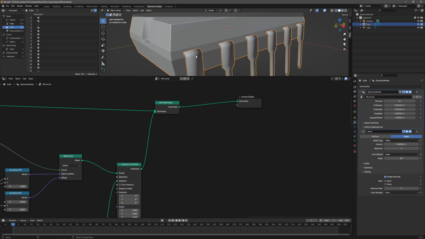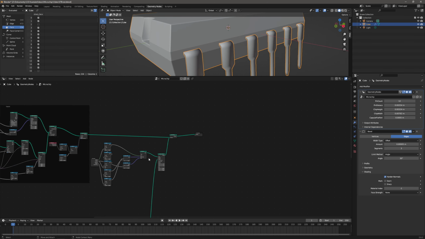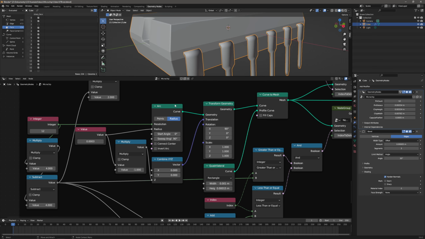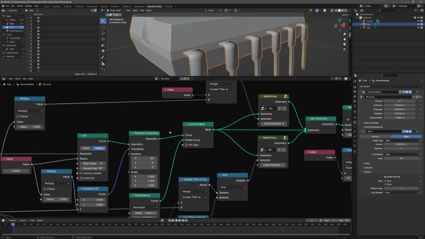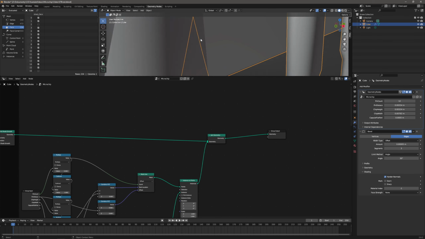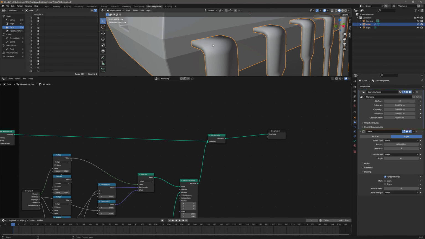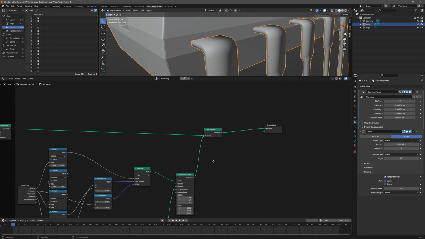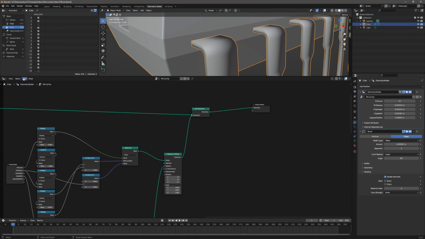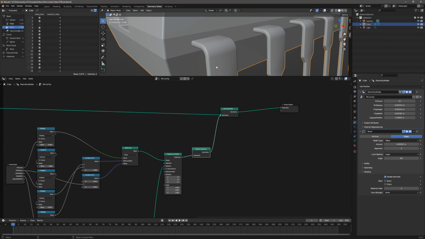First one is the pins are completely inside the capsule, so to fix that, I will actually use the translation of the initial arc that we made for the pin, and I'll move it with 0.4 millimeters on the x-axis. That fixed the position. Okay, the second problem here is the shading, or that it's missing bevels actually. And that's because the bevels do not work on instances. So what we have to do is add a realize instances node and enter it on the output of the instances. So that will realize it into a geometry, and the bevel can be applied.